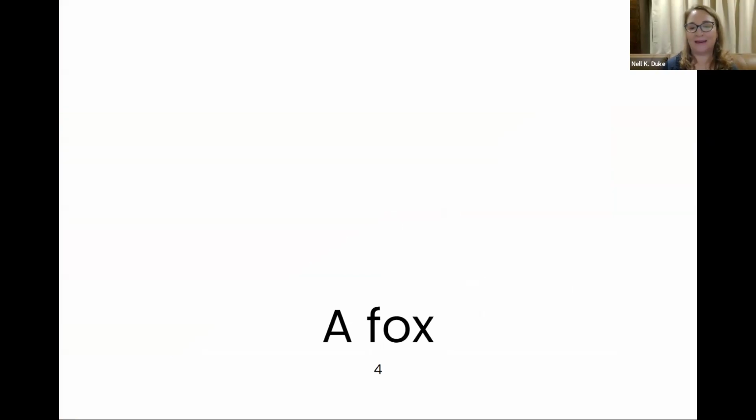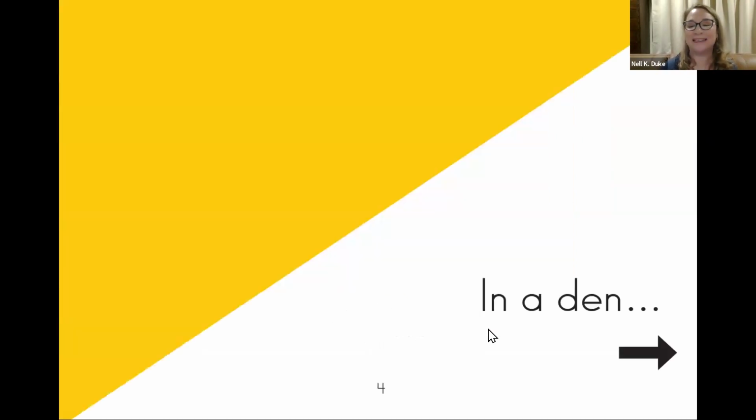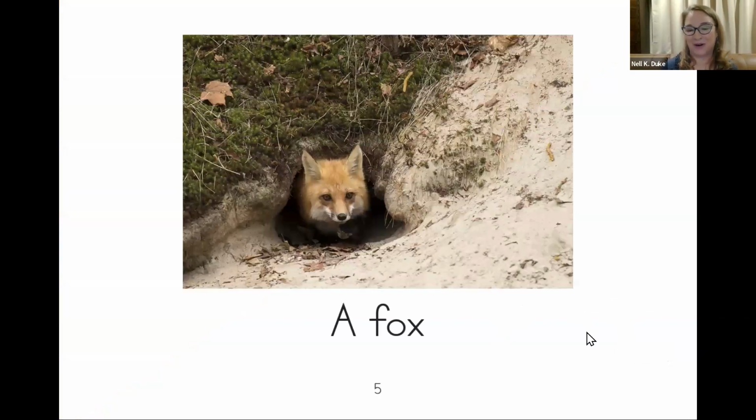Similarly, in a den, a fox, and so on. So hopefully what you're seeing here, and I know that you might think, oh, wait, this gives them a clue to the word, but about half the time kids think that's a dog anyway. So I think it's not too much of a clue. Anyway, the point is that these are words that children can decode with what they've been taught in kindergarten.